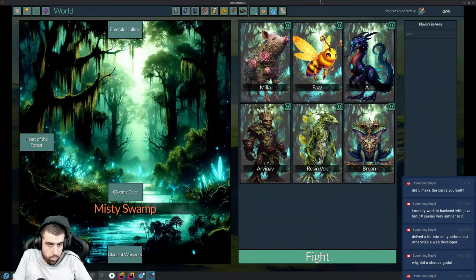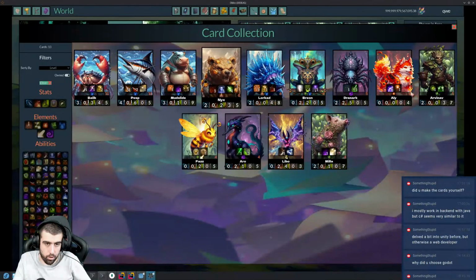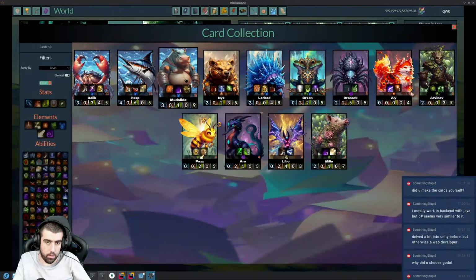Did you make the cards yourself? No, I mean, it's a hybrid. So the cards are AI based, but then I added the image and do some composition. So it's not just one image.